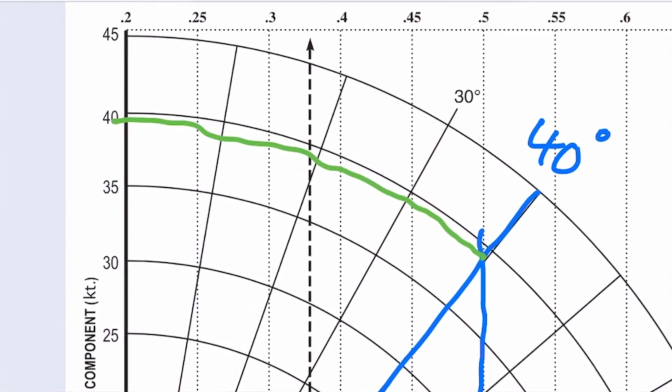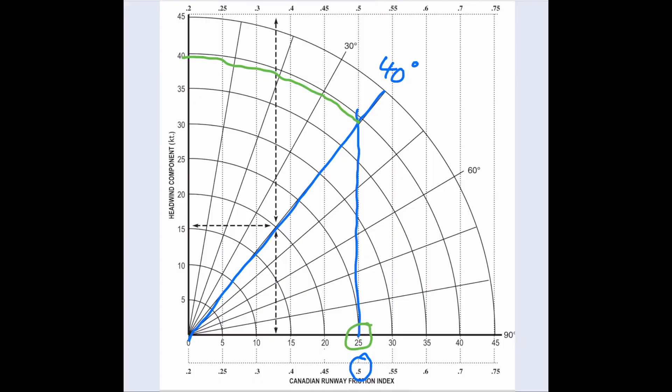There you have it, there's two ways to go about this problem. One, they will give you the wind speed and direction and then you have to determine the minimum CRFI needed for landing. And the other, they will provide you the CRFI and you have to determine what's the maximum crosswind you can handle.